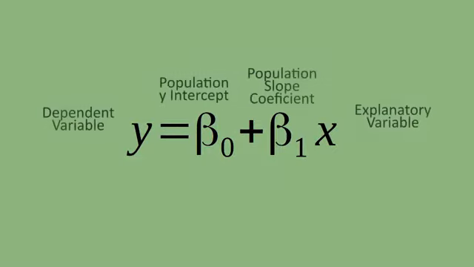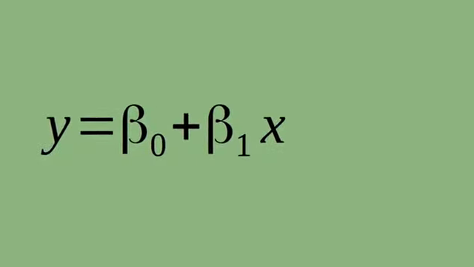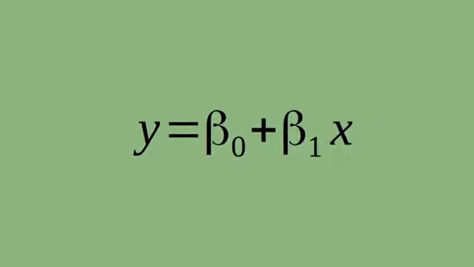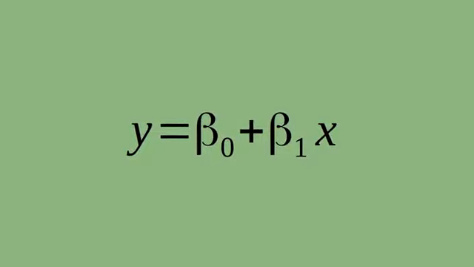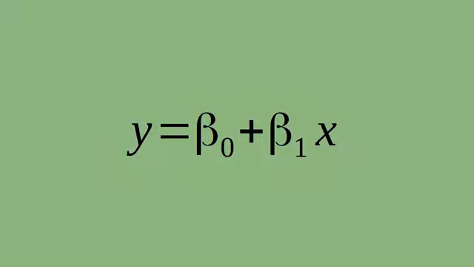Look at how our equation is written. Y is a function of the variable x and some constant. Thus, as x changes, y will change with it. In building this model, we're saying that we believe that x relates to y in some meaningful way. What's exciting about this equation is that we can also use it to generate predicted values for y. The symbol that we use for predicted values of y is y hat.